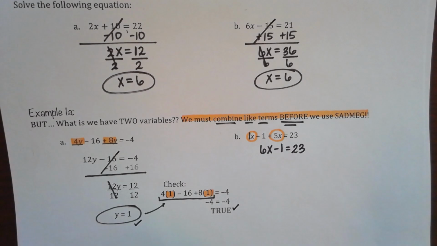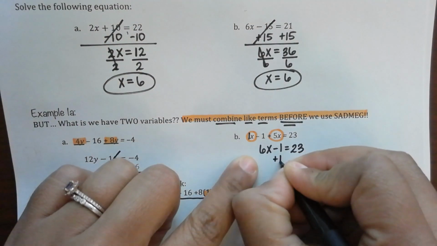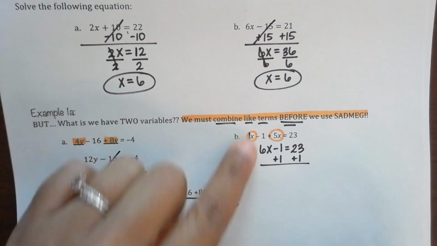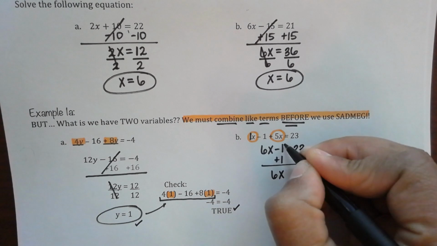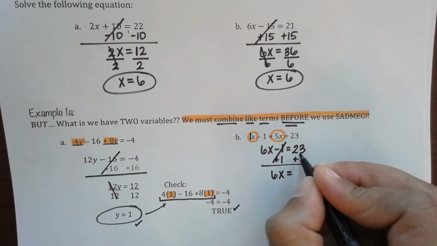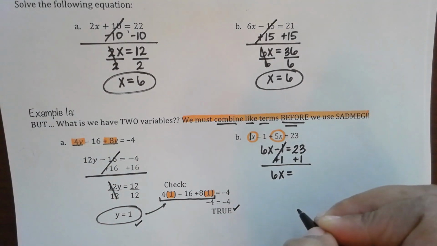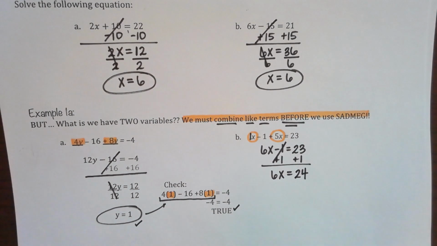So what's my first step? Plus 1, because my constant is a negative 1 if I cover over the variable term. Does that make sense? So what's being brought down? Because what happens to those ones? They cancel out, so we have equals, I heard that. And what's being typed in? 23 plus 1 gets you what? 24. What do I do from there?